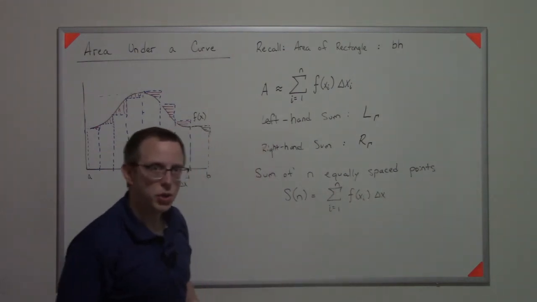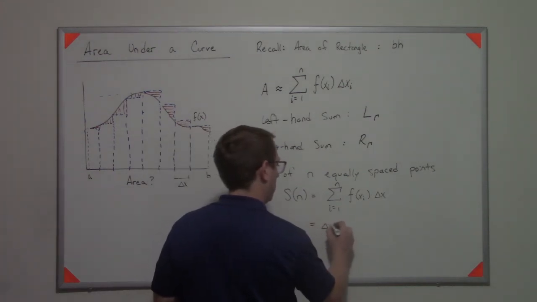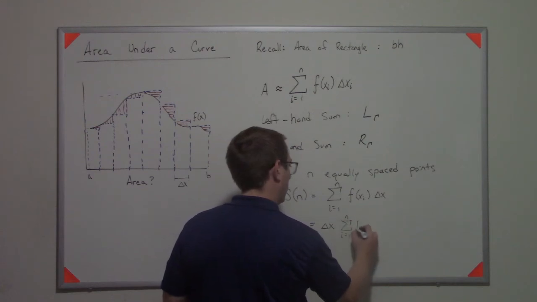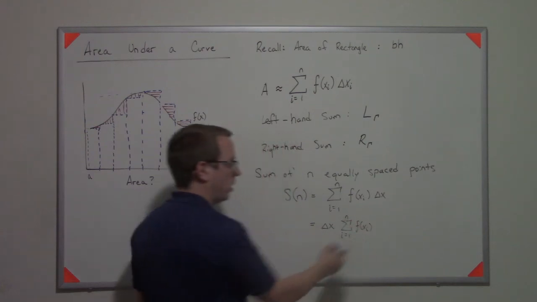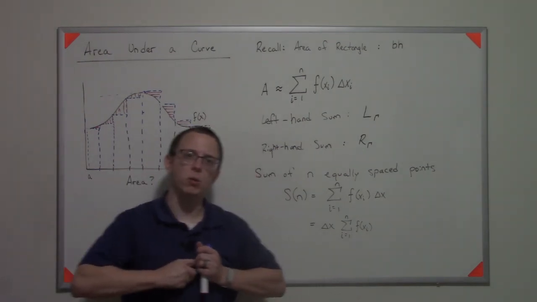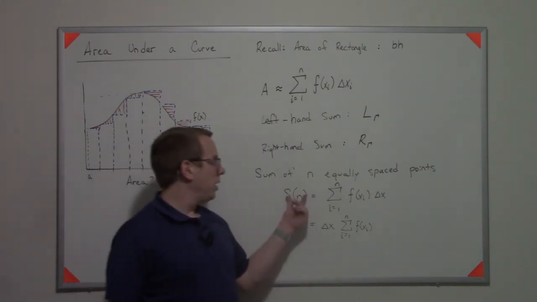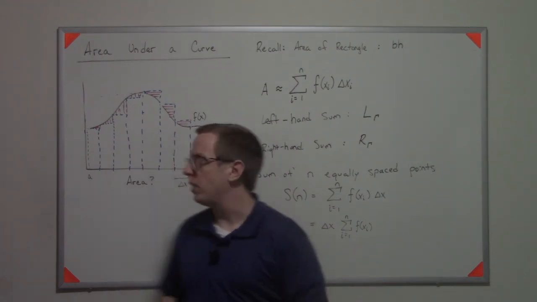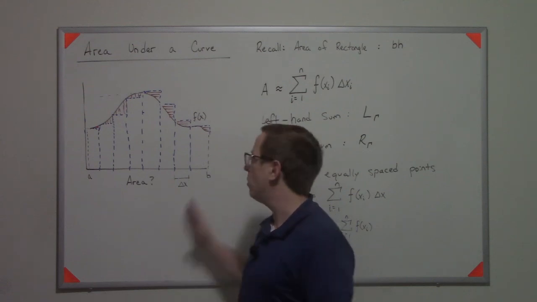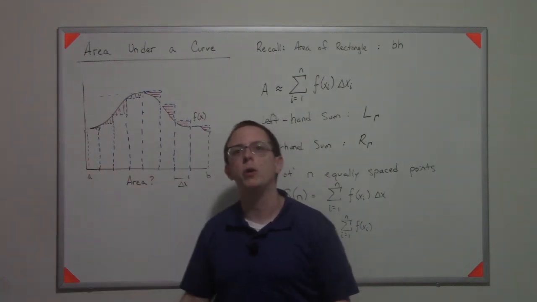Notice that since that's a constant, you can actually pull delta x out. You can say, well, that's delta x. So what you're doing is you can figure out that sum from i equals 1 to n, and then you can figure out what delta x is. And since this is based on the number of partitions, what if we took the limit as n approached infinity? What if instead of 100,000 points we took 1,000,000, 1,000,000,000, a trillion, all the way to infinity?